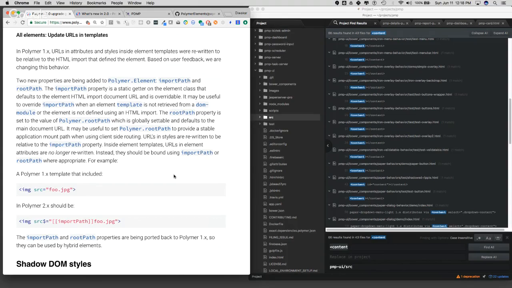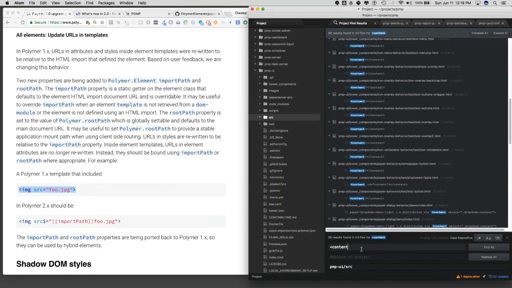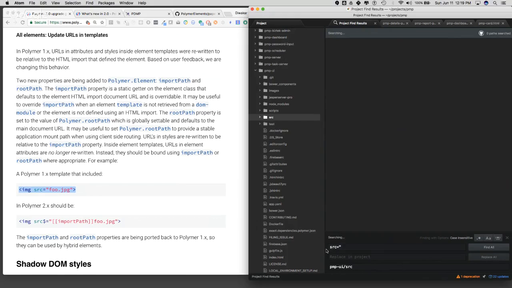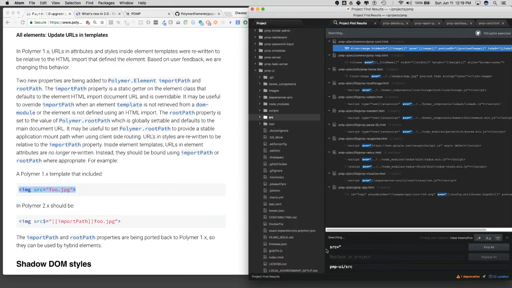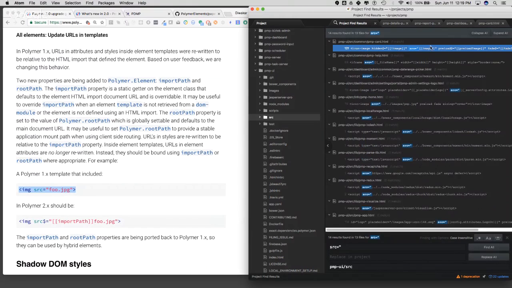So basically, I was able to do something like this. Let me see if I have. So we have a ton of places where we are using src equals image. They're saying in all these cases, we'll have to give it the full path.